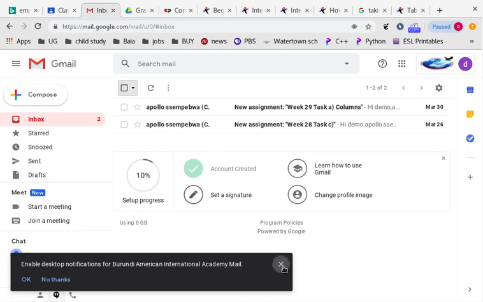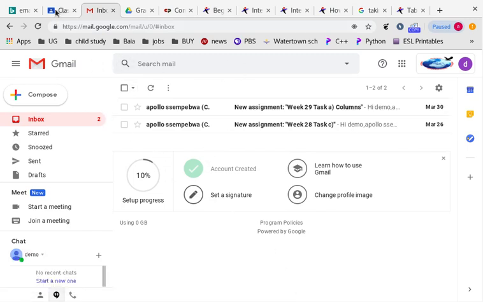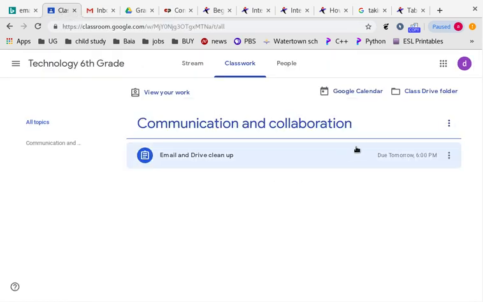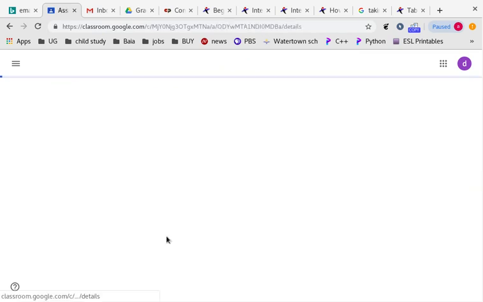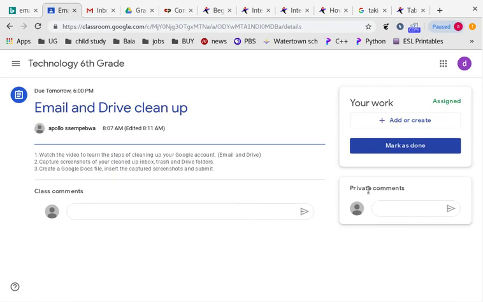To take a screenshot of what we've done so far, we need to create a Google Docs file, so that we record our evidence.